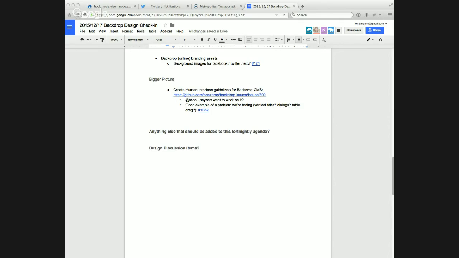So bigger picture with Backdrop the software, we also wanted to create a human interface guidelines document so that we can explain patterns that happen around the software and when they should be used and why, to help not only core be consistent about how it lets you access things around the site, but also to help contrib know when to use which things.